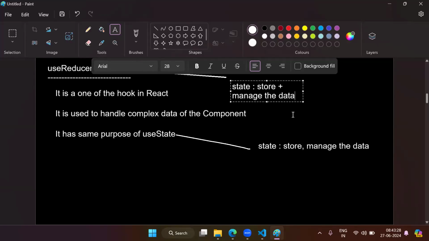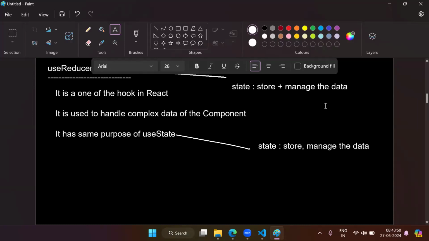So there are two ways in React to store and manage the data: useState and useReducer. But useState we use if we want to manage simple data. If the data is very simple and very small, then we go for useState.